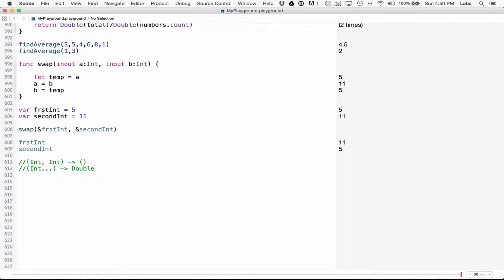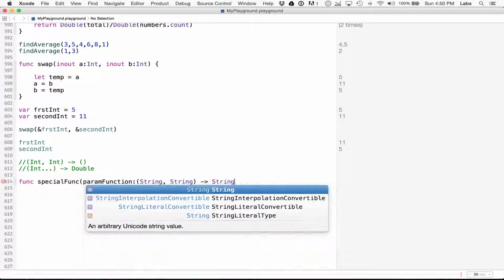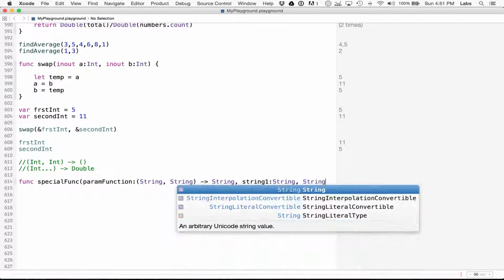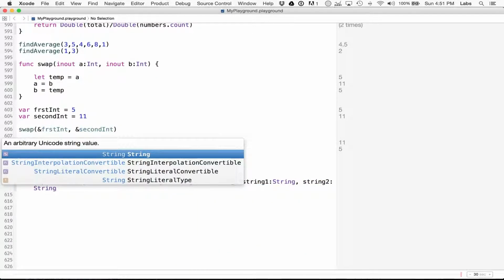So for example, I have a special function which takes in a function as a parameter, and the type of this function is a string and a string, and it returns a string, and additionally it takes another parameter called string1 of type String and string2 of type String.